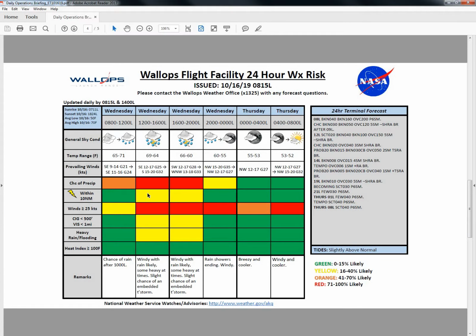Looking at our risk chart for today, we'll have that rainfall in the region, red for the afternoon and the early evening conditions. We'll see a 20% chance of lightning across the area. We'll see our winds becoming quite strong this afternoon and gusty, seeing those gusts in the 30s, possibly seeing a gust up to 35 knots or 40 miles an hour during the evening hours, with that cold front wind field moving into the region.